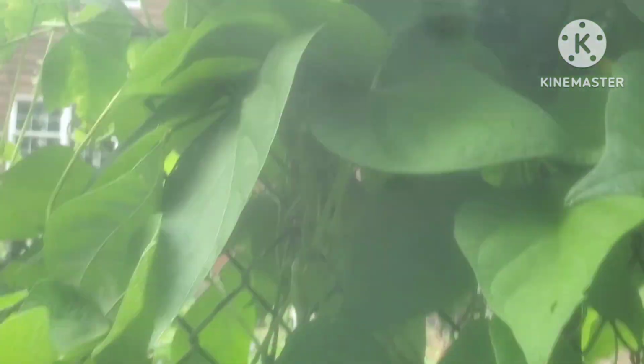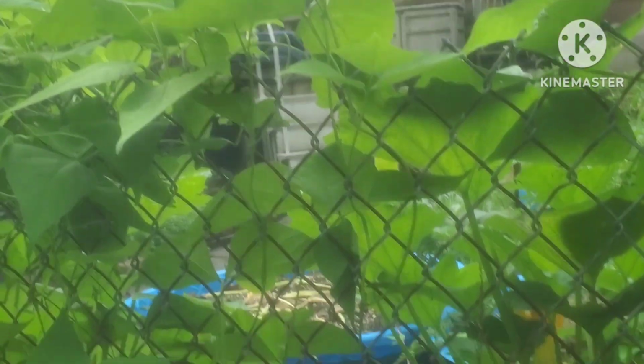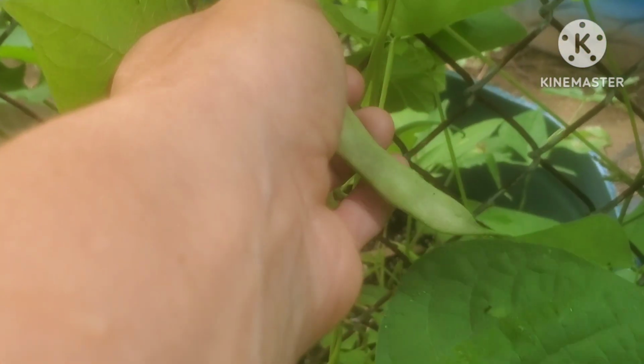And I picked my first autumn zebra green bean the other day and ate it here in the garden, and it seems pretty good. They don't seem like they got a lot of strings in them. It's the autumn zebra, and I like it as a green bean. They say you can dry it too, and it does look like a nice little tender pod inside right now. I do like this variety. I'm definitely going to let some of these vines dry up, but I really want some green beans too. And right now they kind of look like rattlesnake or dragon's tongue.